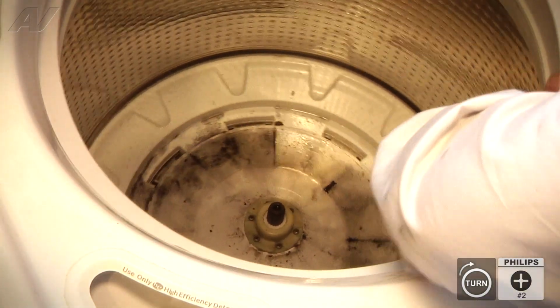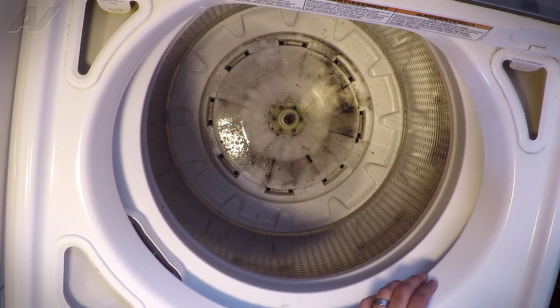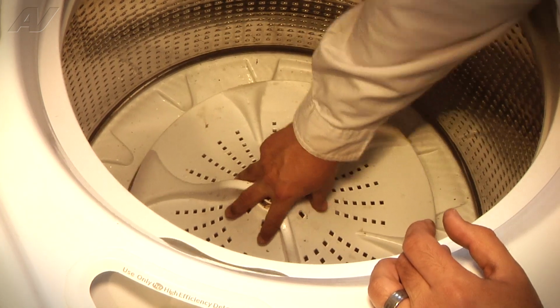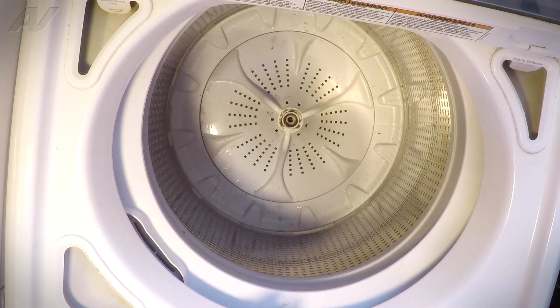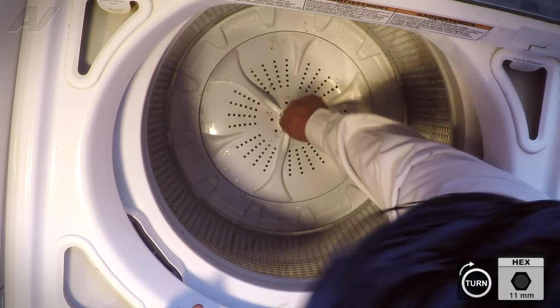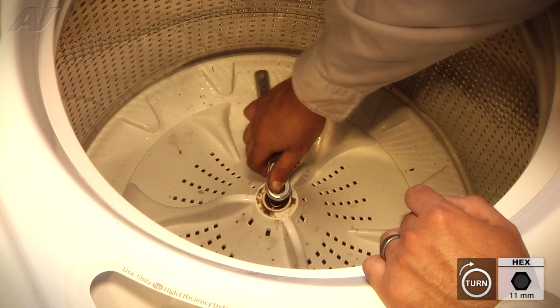Now that the drive hub is in place, we can now reinstall the impeller or the wash plate. We're going to line up the wash plate with the splines on the drive shaft and push it straight down. And we can now resecure the wash plate with the 11mm bolt. I'm going to start it by hand and then fasten it all the way with the ratchet.